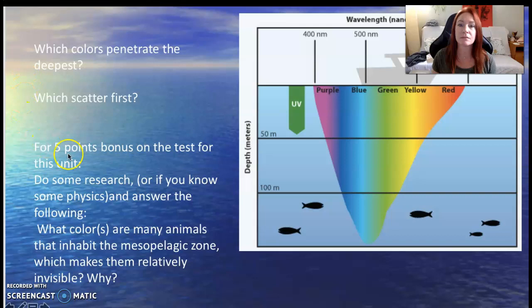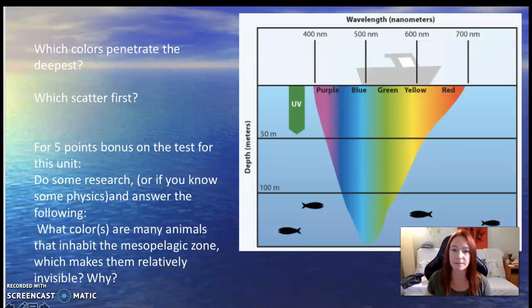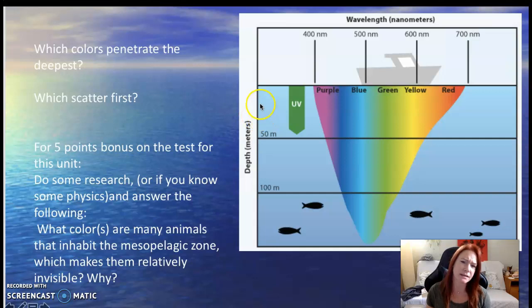Okay. Here's a little bonus for you. On your test, let me back up. So different spectra of the light, of white light, of sunlight, penetrate to different depths. And that just has to do with how photons move according to their wavelength. We perceive different wavelengths of photons as color. So the shortest are the UV and the purple at one end, and then the longer, the reds at the other end. And those can only penetrate down to about 50 meters in the euphotic zone.